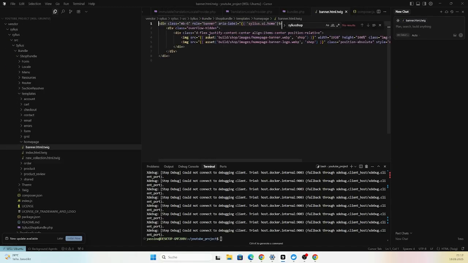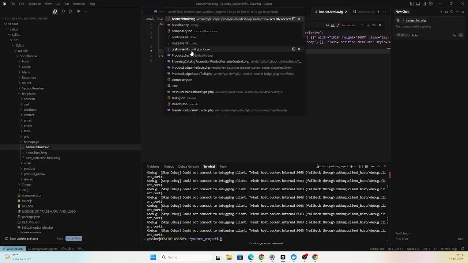So let's go to this one. This is my template, as you can see from the path, templates, homepage banner.html. I don't need to write templates because it will be cut from the bundle itself. This is simply the bundle structure. What is relevant to me is simply the bundle name and the home page directory, and then banner.html.twig. That's what I will be doing. So guys, 1 second. I can already copy this.